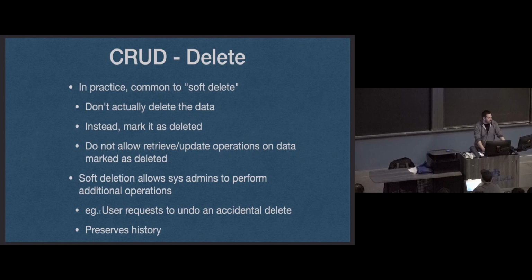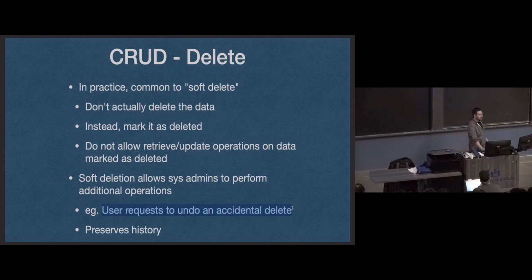This allows some extra functionality. What if the user accidentally deletes something and says, oh crap, I deleted that by accident, and wants to retrieve that deleted data? Well, if we actually deleted it, we have to say, hey, sorry, sucks to be you. But if we soft delete it, we just say, oh yeah, no problem. And we remove the flag that says it was deleted. All of a sudden, our software picks up on that data again, and they have access to their data again.